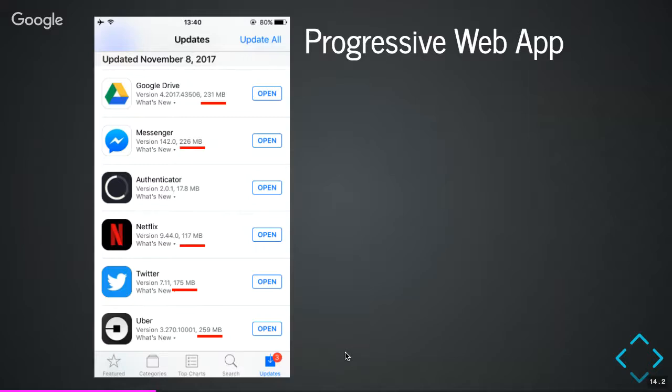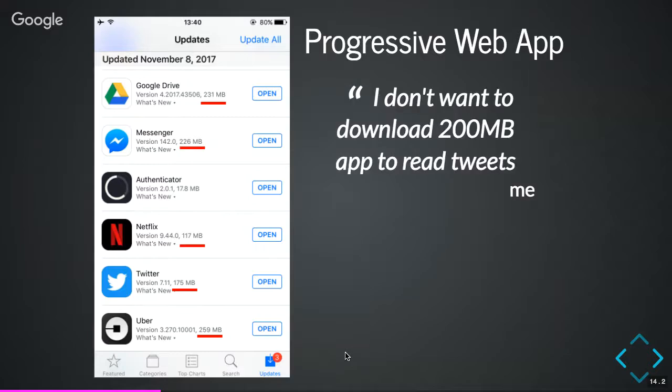And every app is like that, right? Uber, the thing that's supposed to show me a map and call the driver and do nothing else, is almost 260 megabytes. Why? We have a huge problem with this bloat in native apps. And I don't want to download it. And for me, the download is pretty much free. I do it on Wi-Fi. In parts of the world, this download is not only costly, but just unaffordable.